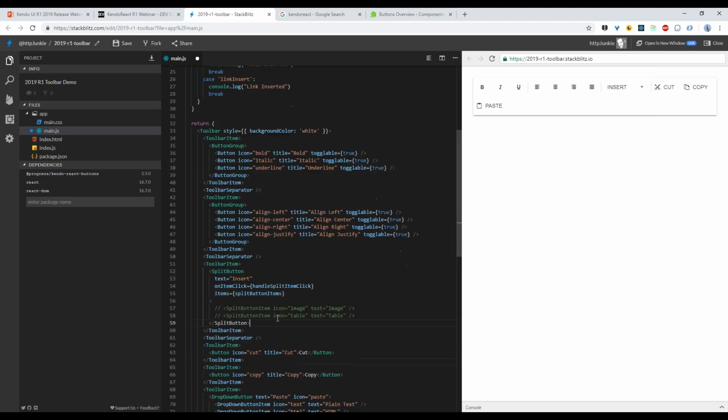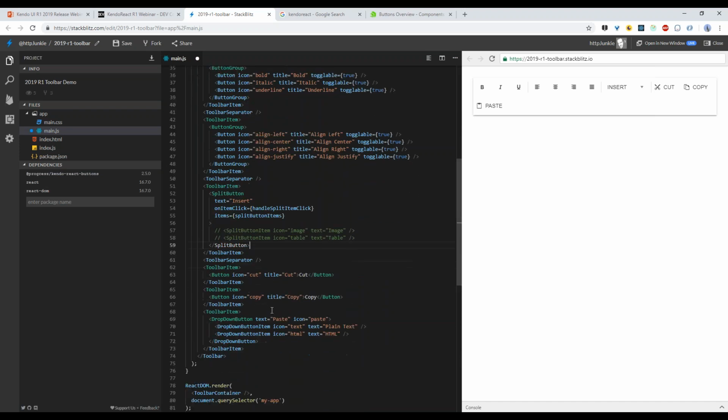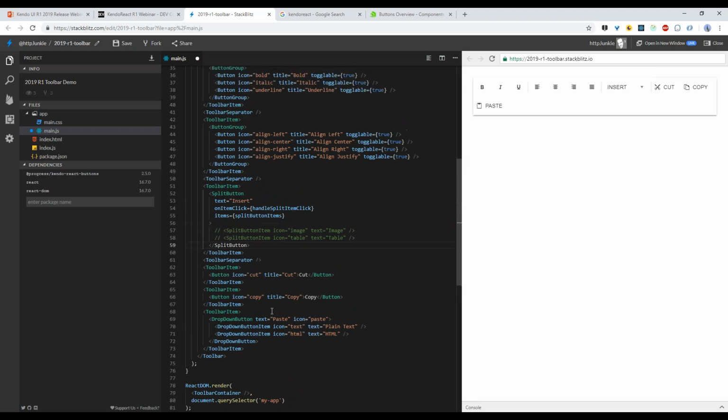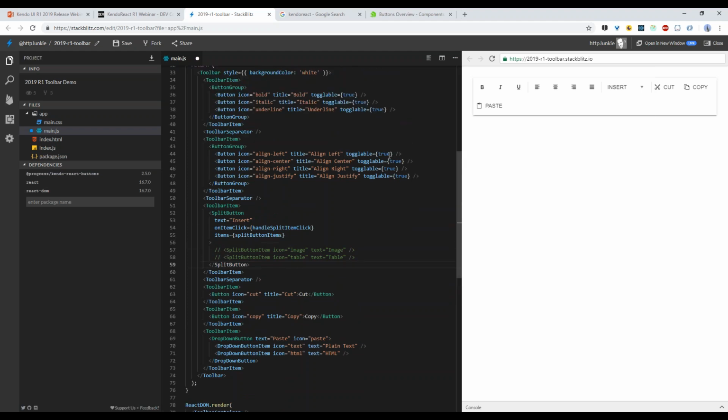All right. Let's see if there's anything else in here that I can go over. I think that's pretty much it. Each button can be toggleable. So we have this button group, which is the justification. If I click one of these, it changes it to an on state. And if I unclick it, it changes it to an off state. So if you remove the ability to toggle something, obviously it's just going to be a button now. You're not going to be able to toggle it like that anymore.